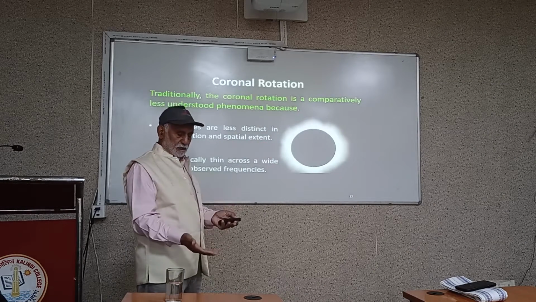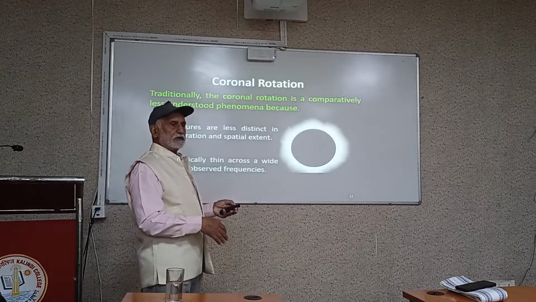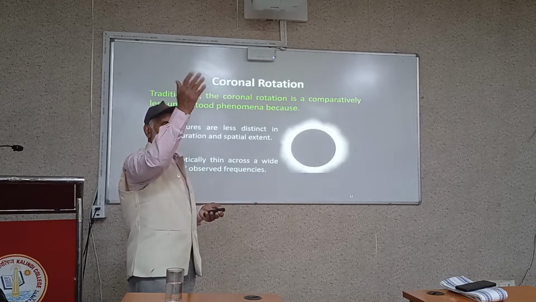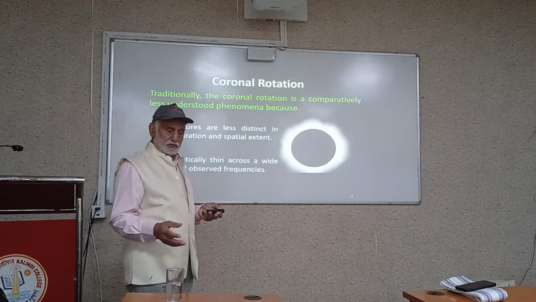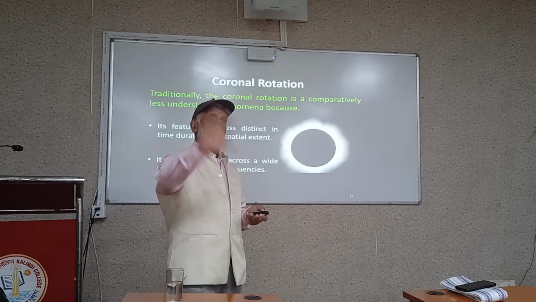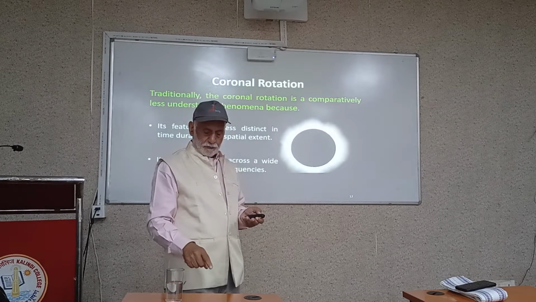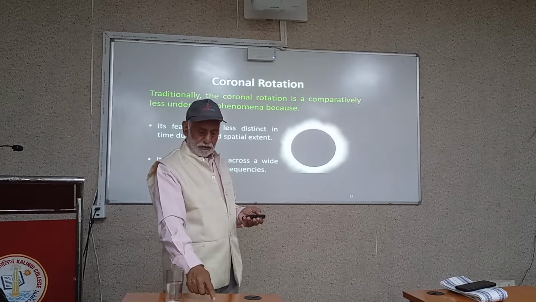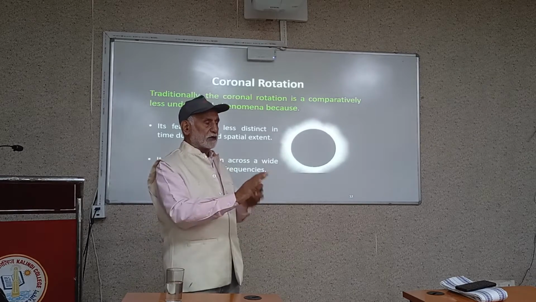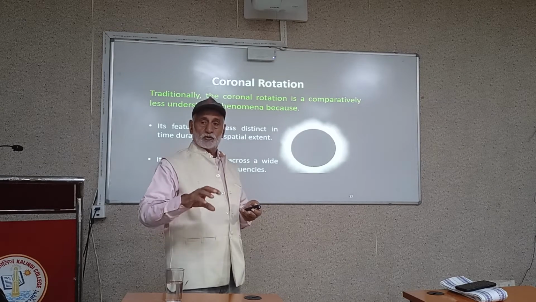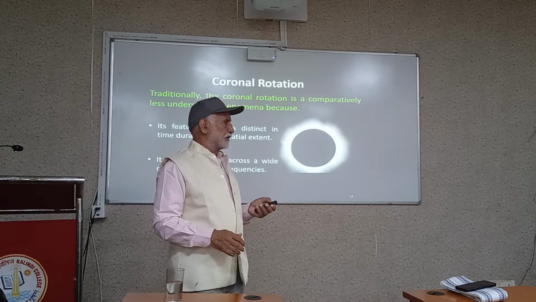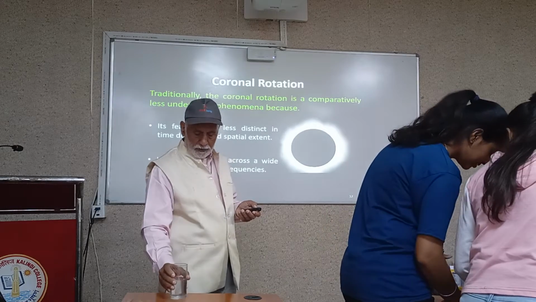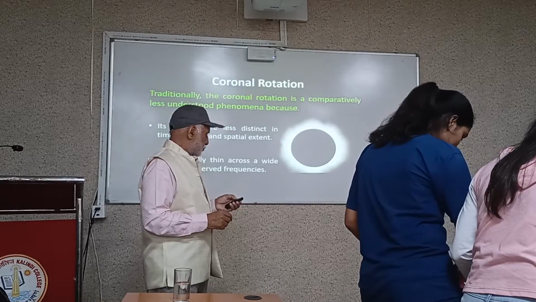The other reason is that from the ground, coronal measurement is very difficult. But now, with the advent of satellites, there are satellites which continuously monitor the sun 24 hours. They are put at a point between the Earth and the sun, called the Lagrangian point, a point which moves with the Earth, looking at the sun continuously and looking at the Earth also continuously. Such satellites have done very continuous measurements of the sun.